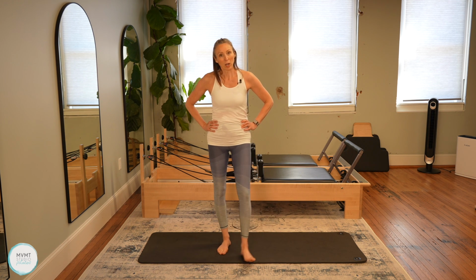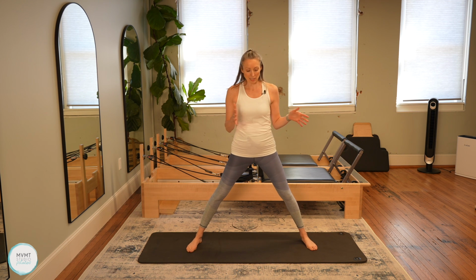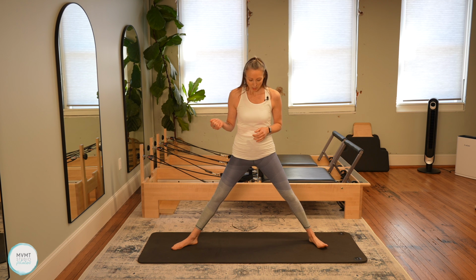For this next one, we're gonna keep the legs still. So we're gonna be static, but moving the hips, the knees, the upper body side to side. So we're gonna be doing a side to side static lunge with an arm reach, okay? So toes are slightly turned out to the sides for both feet. Spine is long the whole time.